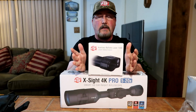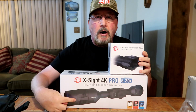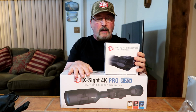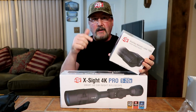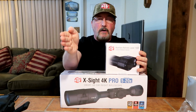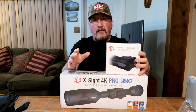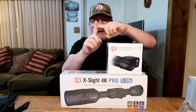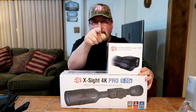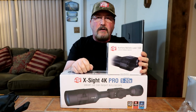This is the ballistic laser, and I bought the 1500 one. Now what this does is it actually mounts directly on this part of the scope, and then it communicates directly with the scope via Bluetooth or Wi-Fi. I don't remember which one, but we'll figure it out when we open it. What's neat about that is it gives you an accurate range directly to the target. With all the bullet information and the range information, once you press the button, when you see the crosshairs, it puts a dot where you need to aim. That simple. And you just bring the dot where you need to go. So if it's here and the dot's over here, you adjust and you nail the target.